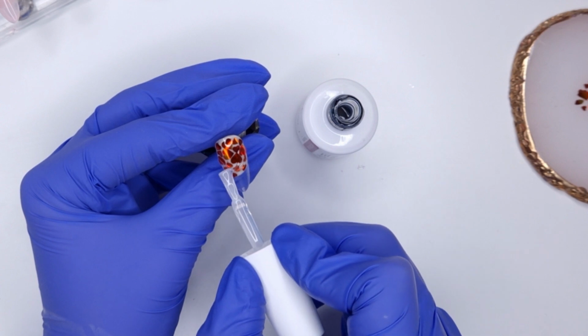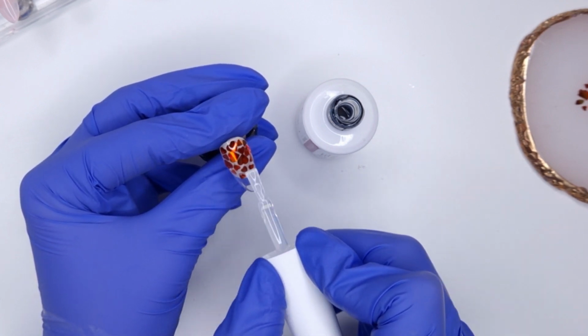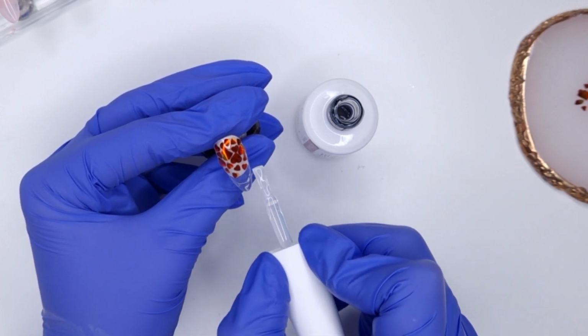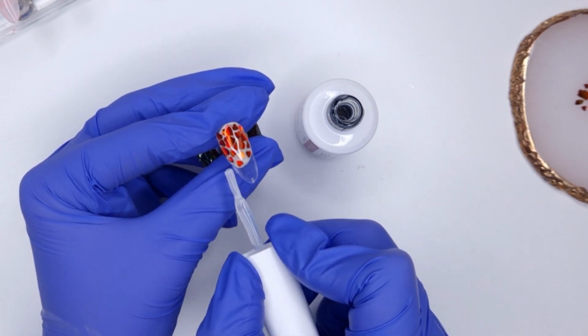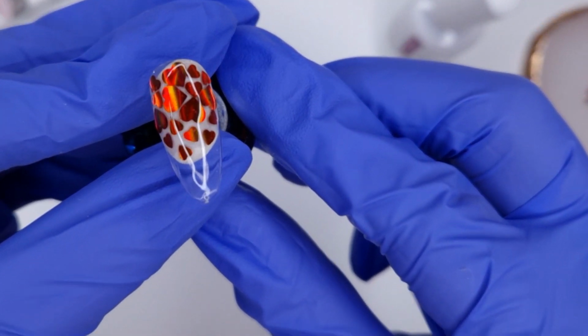Now what's going to happen is your builder layer is going to follow where you've put your slip layer. So when you are applying your slip layer, you need to make sure that you don't get any on the skin or cuticles, because your builder gel layer will follow. But having that slip layer down just guides your builder gel layer into place, and where it is a thicker layer of gel, it just makes it a lot easier.